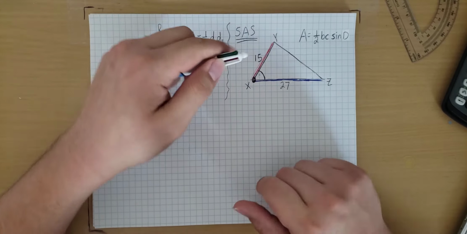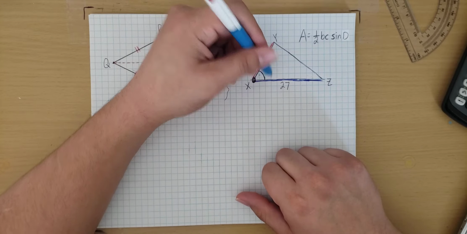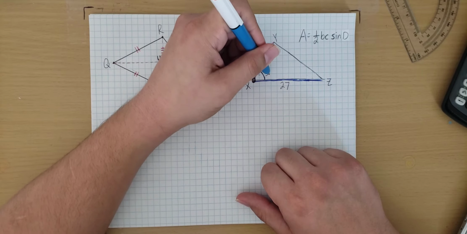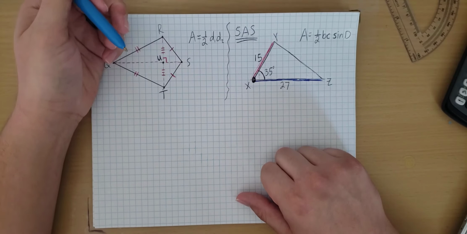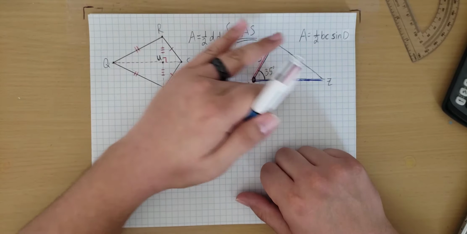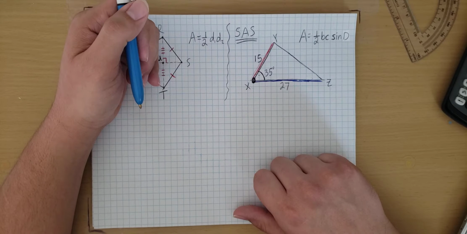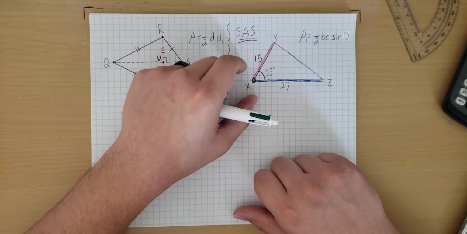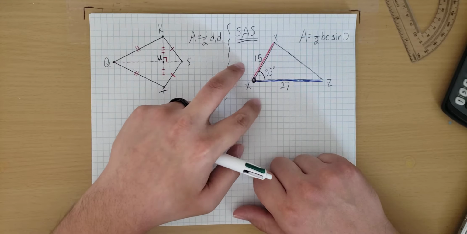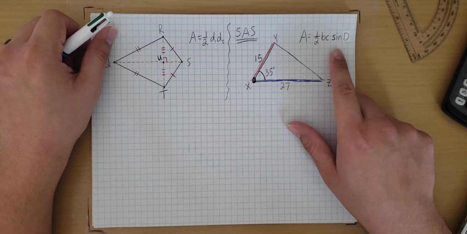Alright, so let's say, just throwing this out there, I know I have a protractor, but I don't want to measure this thing, so let's say this is 35 degrees. So now, since we have two sides and the included angle, well, we can use our formula to find the area. Again, that's all we need. If we don't have that height, if this is the only information we're provided, then we can still find the area using this particular method.